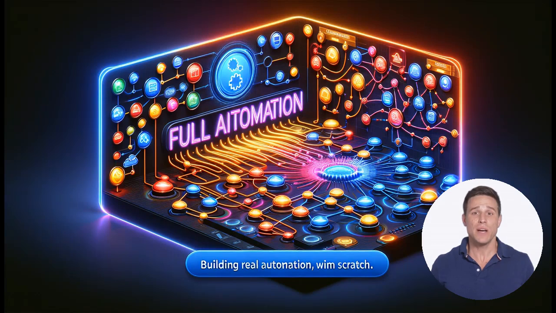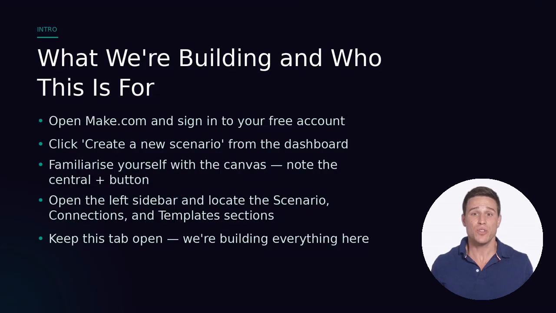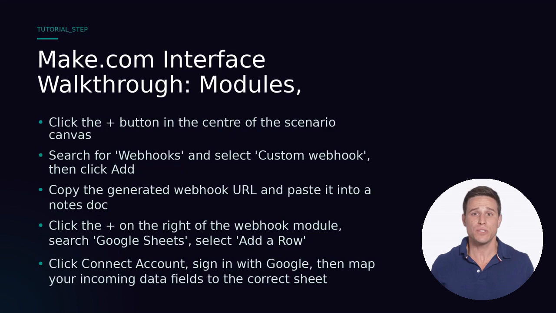You're about to build 3 live automations, lead capture, invoice emails, and Slack alerts, from scratch. No fluff, no theory, just working workflows you can steal today. If you're a freelancer or small business owner drowning in repetitive tasks, copying leads into spreadsheets, chasing invoices, missing messages, this is for you. We're covering the full Make.com toolkit, modules, routers, filters, error handlers, and we're connecting it to Typeform, Airtable, Notion, Stripe, and OpenAI. By the end, you'll have 3 automations running live.